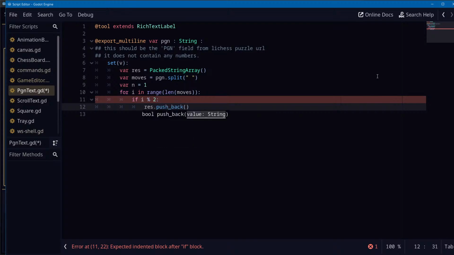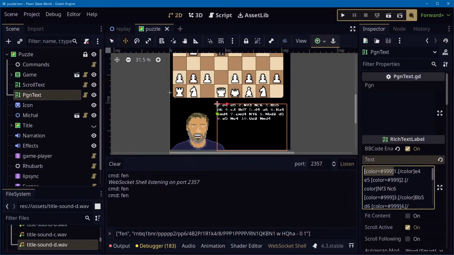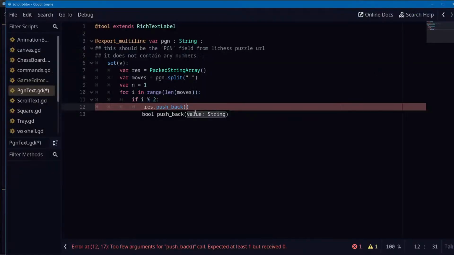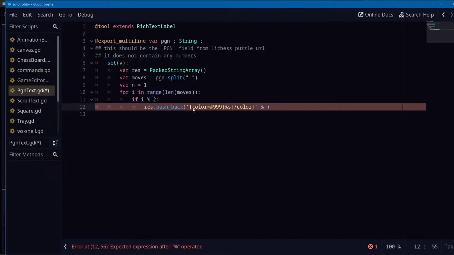res pushback. We're gonna add this text right here, so like they're colored in. We're gonna do the syntax color here. We're gonna say pushback this, and then color, and then we could format the actual number. So we'll put 1 dot. That's a decimal number with 1 dot, and then the number would be 10.